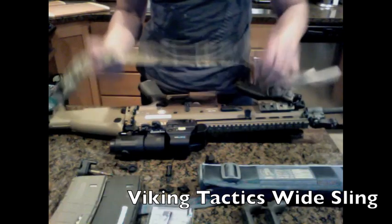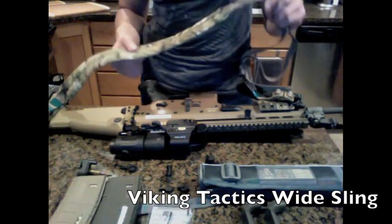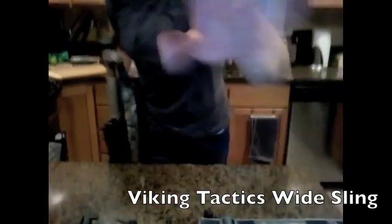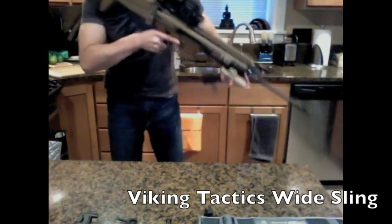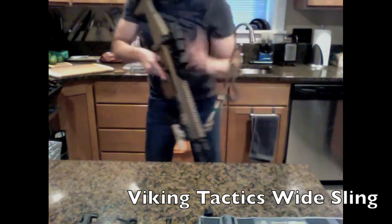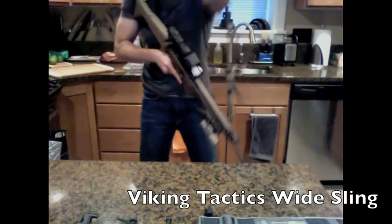The sling I have is a VTAC sling. I really like this sling. I'm a big proponent for two-point slings. I really hate one-point slings, and three-point slings kind of get in the way a lot. So I like this because I can switch a lot of stances pretty easily. I can do a hasty sling, get into that really easily. I can stay at the alert if I need to sling it, so I can work on a patient or something. It's that easy. If I need to switch back, it doesn't take too long.